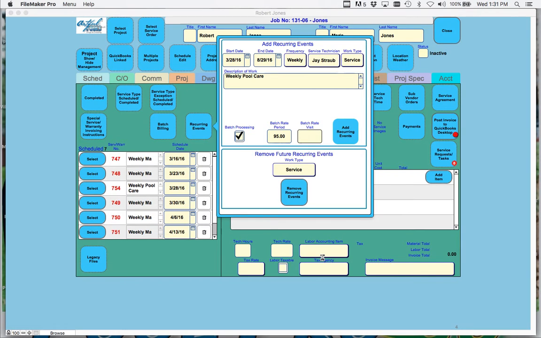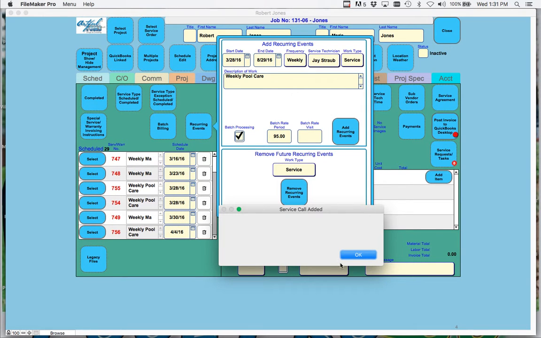It will generate all 22 of those service calls and put them on the calendar to be scheduled out. It'll also be on the daily report showing what service calls are available, which can also be sorted by service tech. Once those service calls are in the program, you'll be able to pull them up and view them by service tech, so you could have their daily sheet of the service calls they have to go to.